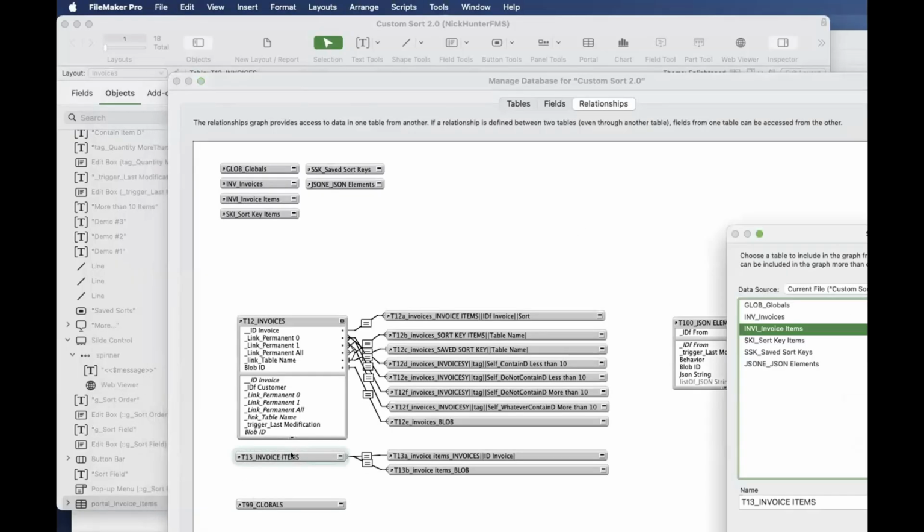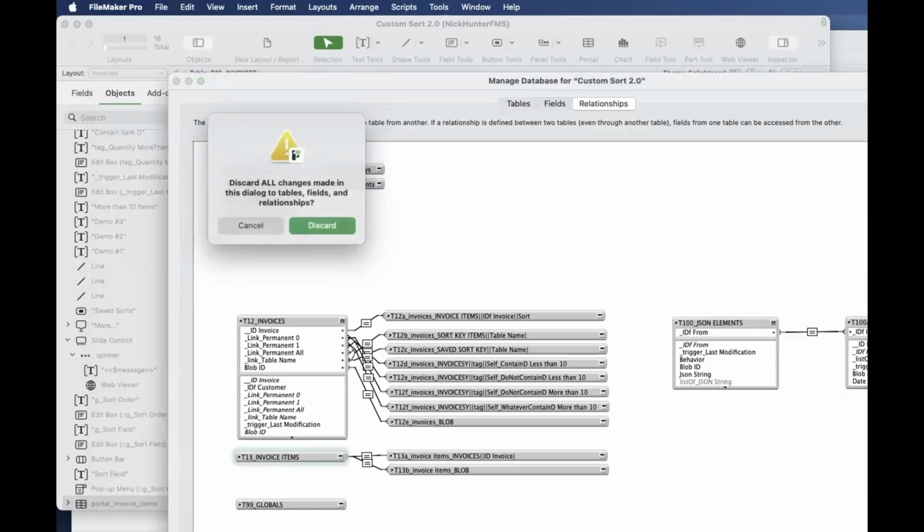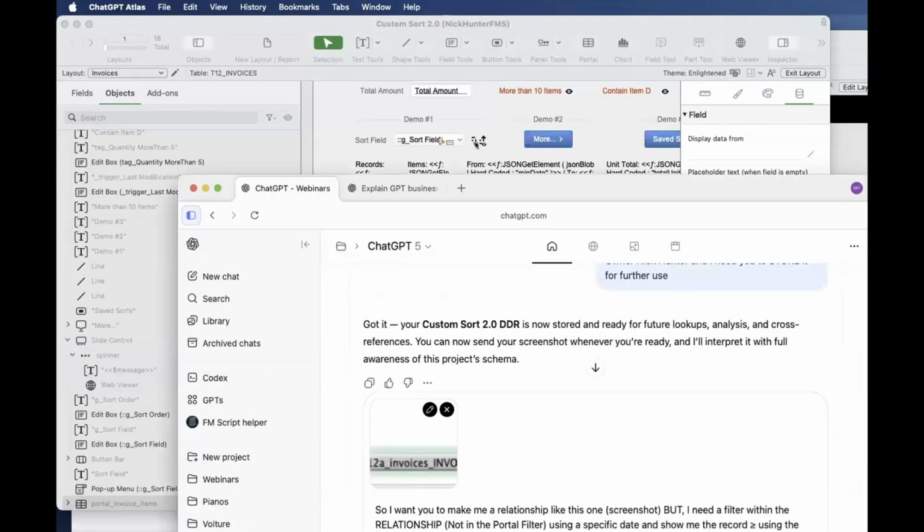Right? Let's see if he's smart enough to see the T13.